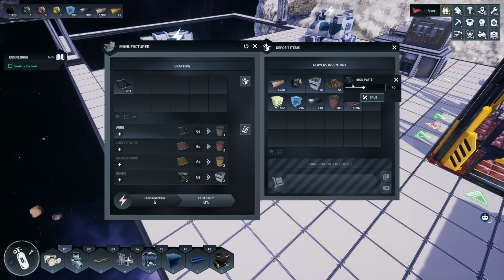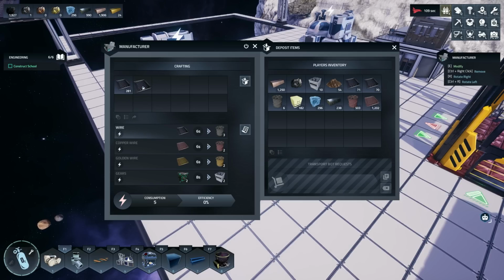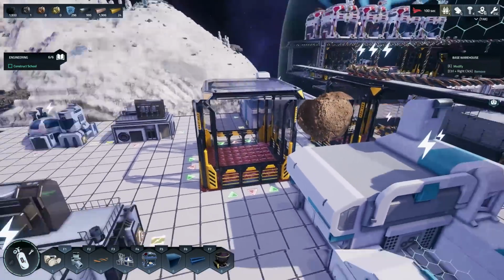And then let's actually throw in some plates as well, because I do need some more regular wire. Oh, wait, no, we are. That's going to turn into regular wire. And then screws. Okay. And then screws are in here, right? Screws. Okay. Oh my gosh. We'll get this all figured out.